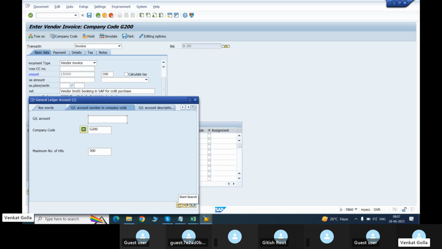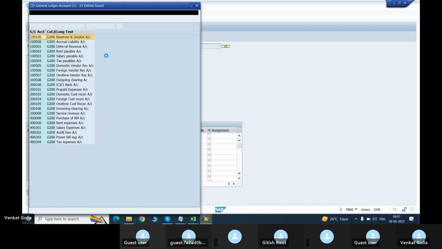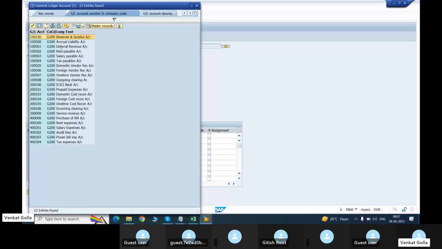If it is not allowing, I will show you yesterday's transaction so that you will get some understanding. Just wait 5 minutes. We will try to see.